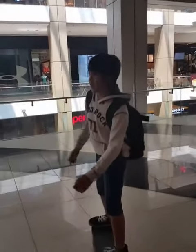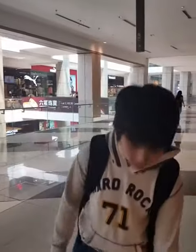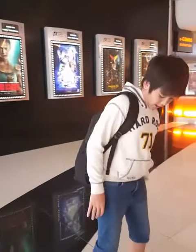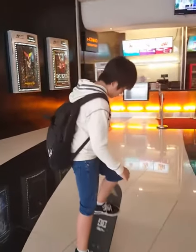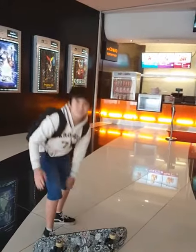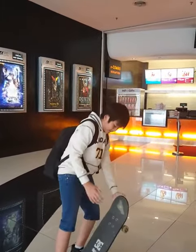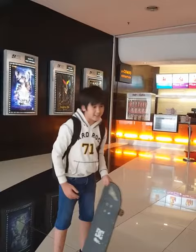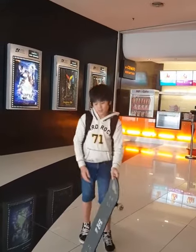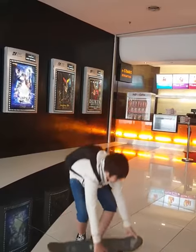So basically, how I do it is I pop it and then lift up the stick and move it to that side. Kind of like sliding. Because when you pop it, it wants to fly up. So when you pop it, it goes up and when you slide it, I think it pushes it down. So when you pop it, it goes like this, and when you push it that way, you put it in.